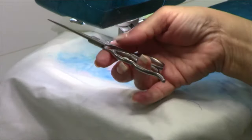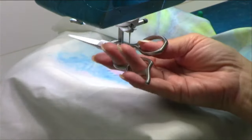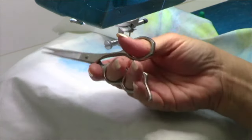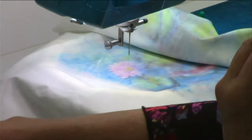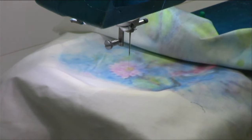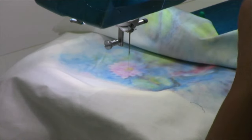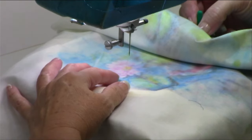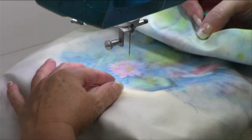These are the three-hole scissors that give you a spot for every finger so that you can cut without hurting yourself. Where did I put this? Well, so much for promising myself I wouldn't take things out of the studio. I only lasted a week.